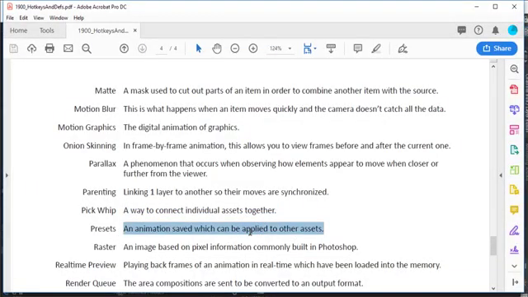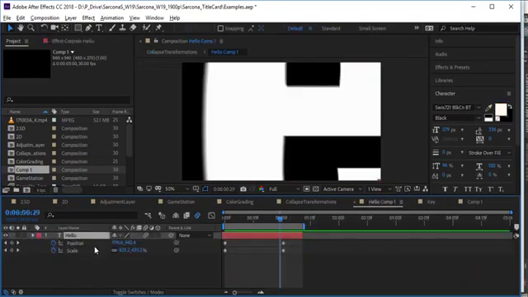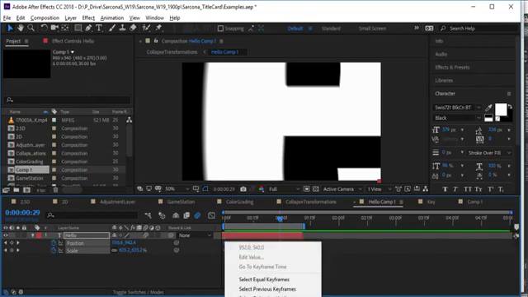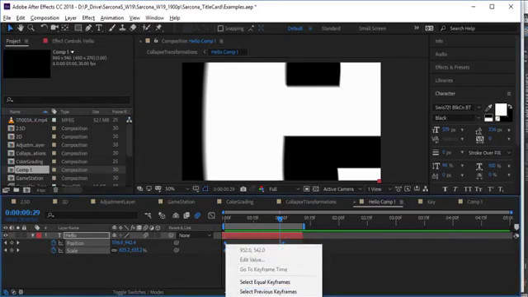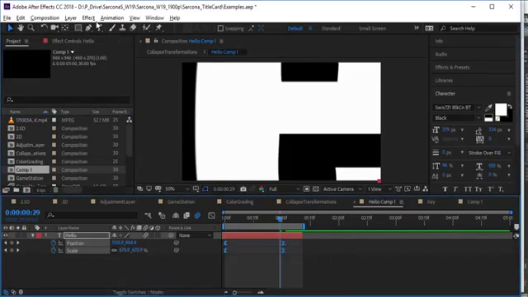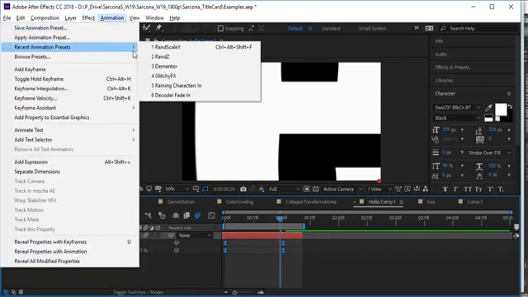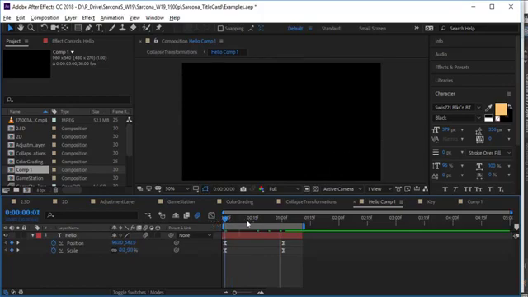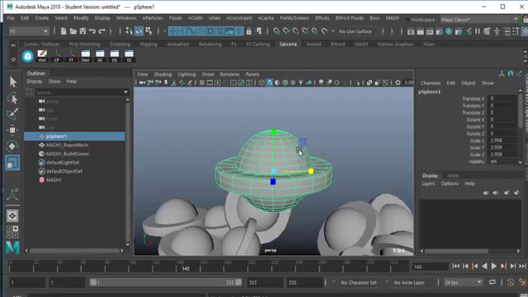Presets are ways that we can do an animation and then save it. If I go to my Hello comp, I grab this animation here, and I set this to Easy Ease. I can go under Animation and save a preset, and then I can come back later and pull that preset back up, which is a neat thing to be able to do. If you find an animation you're always going to be doing on pieces of text, you can save it and reuse it over and over again.